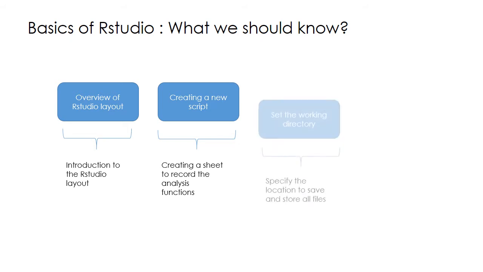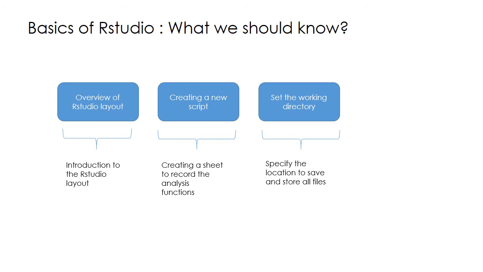Okay. Next, you need to know how to set working directory, meaning you have to tell the computer where you are going to store all this information that you are writing, generating or storing. So you need to show a path where all this information will be stored, because when you want to extract information or save information, there should be a place.